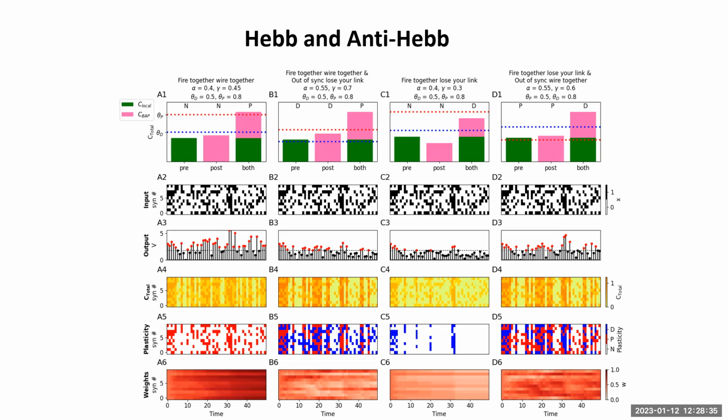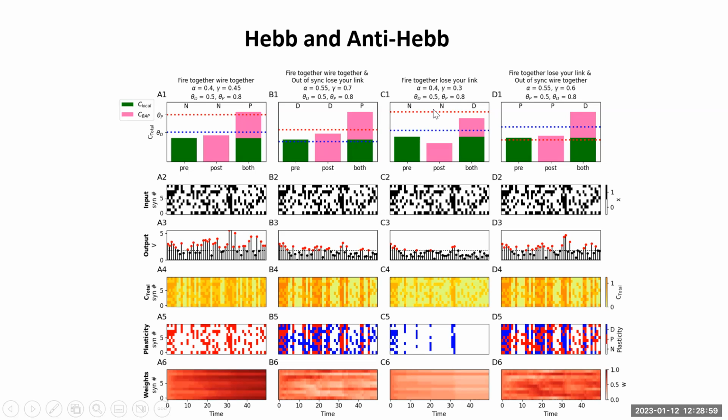And this learning rule will give you more balanced synaptic weights at the end. Because you have both depression and potentiation, if you look at the spiking at the end, it's more balanced. Like here, if you just have fire together, wire together, everything just starts spiking all the time. Here it's more balanced.